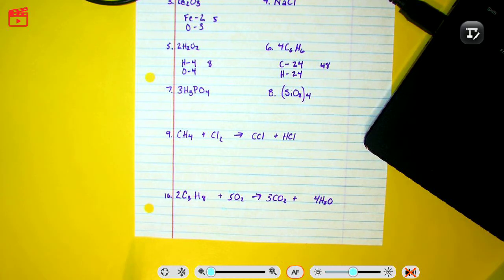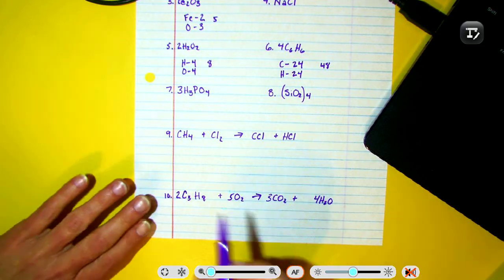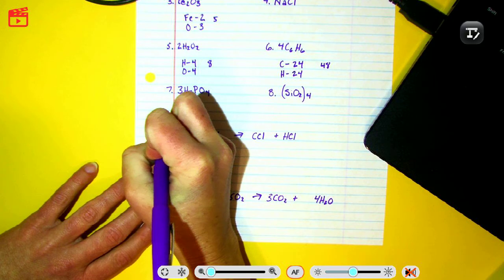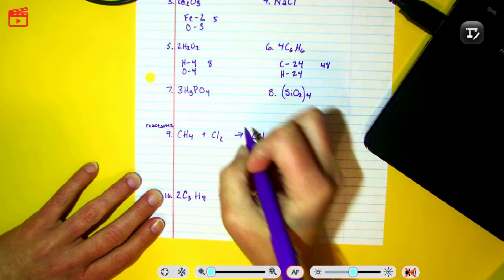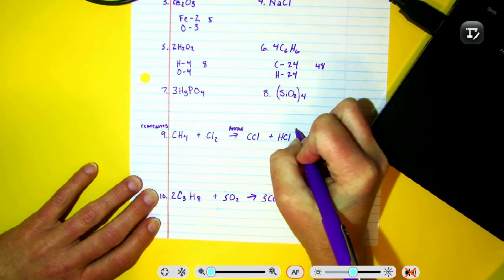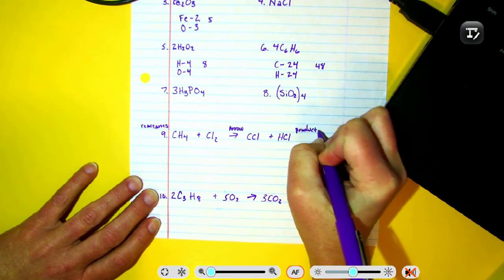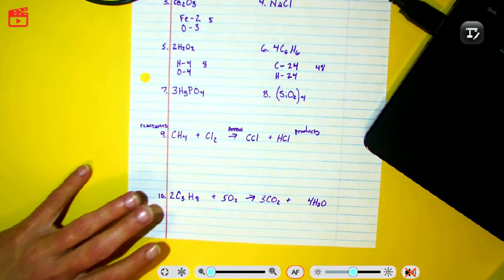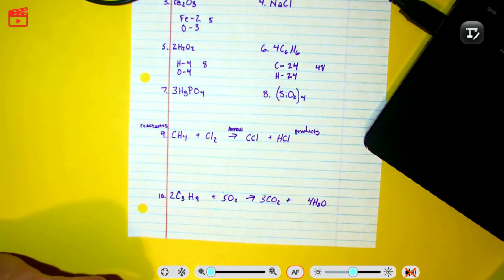Okay, so just like anything else, we know that this is our reactant side, and this is our arrow, and this is our product side. Right? Like the sheet that you guys got today or Monday. So now, if we are going to see if this is balanced, we have to essentially do the same thing. We got to figure out what elements we have on either side. Then we got to figure out how many of those elements we have.